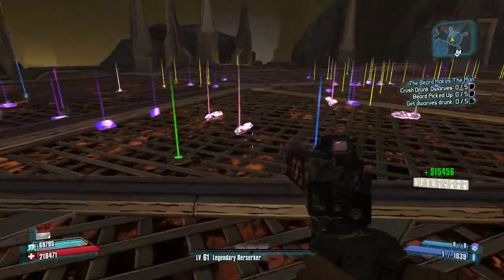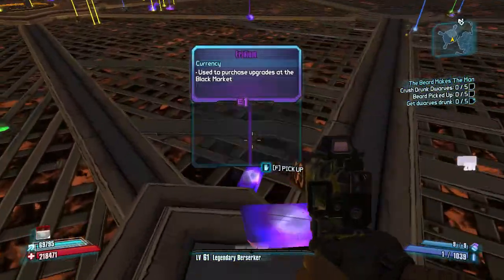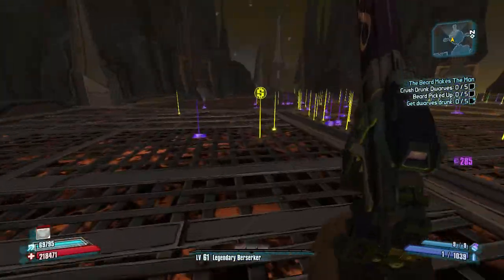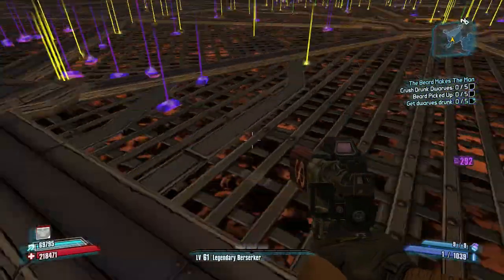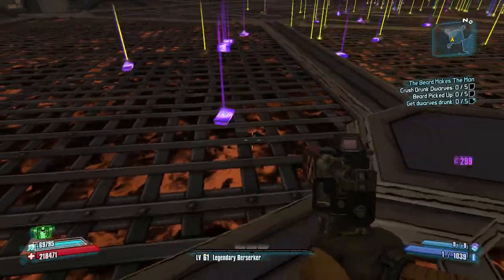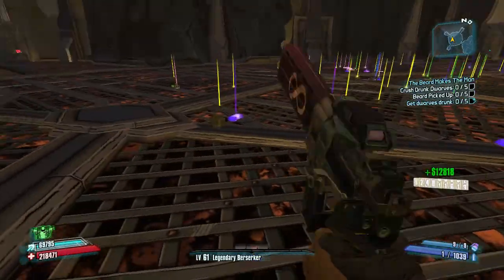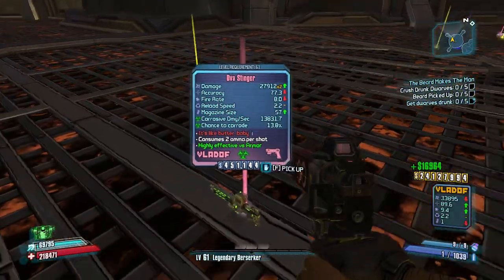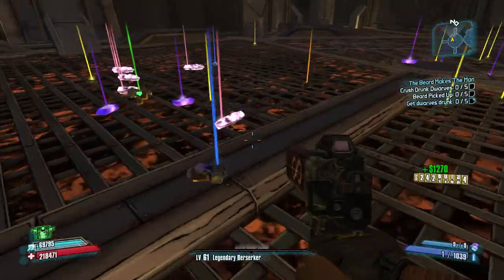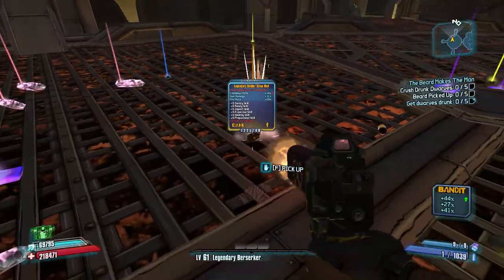I mean, we have guys like Hyperius, we have guys like Master G and Veracidus. They're all really a pain in the ass to kill, and you get basically nothing from them. The only thing that's worth it is Hyperius, because you can get the Norfleet from him, but everything else is just bad. And this is the first boss that drops really, really good stuff. So there you could see that I got the Stinger, and here is the Legendary Soldier class mod.